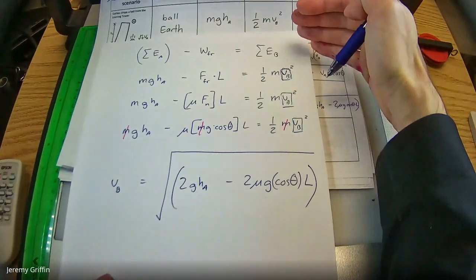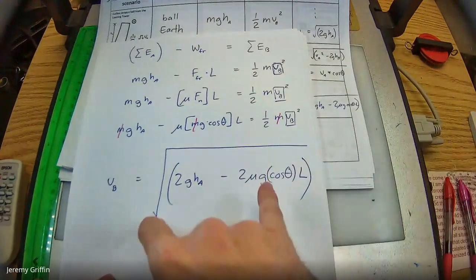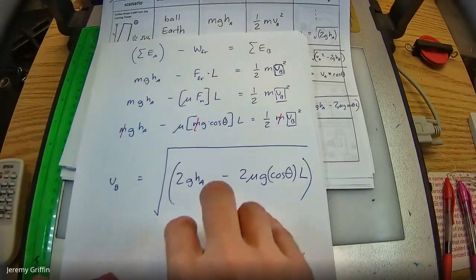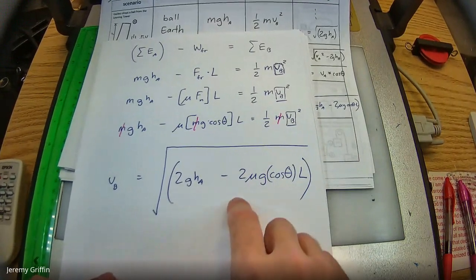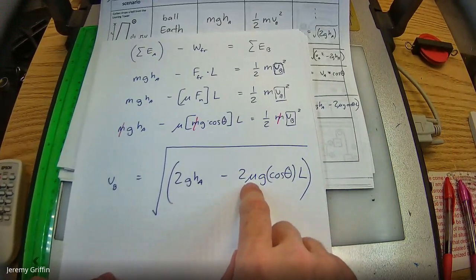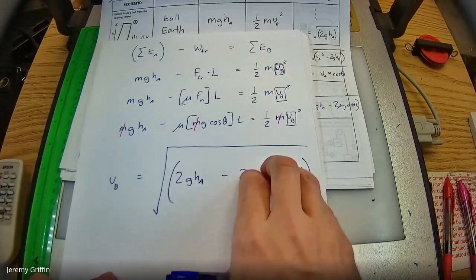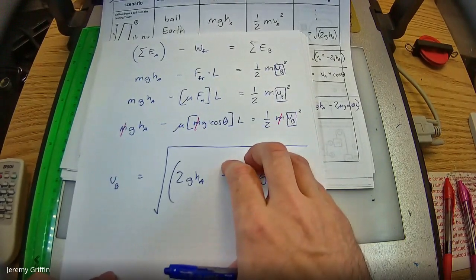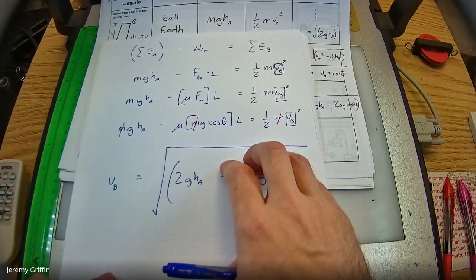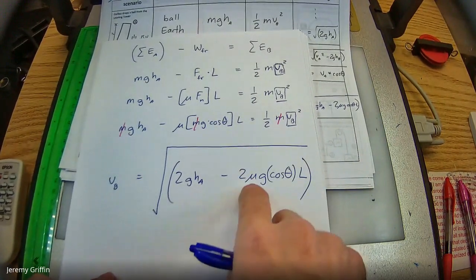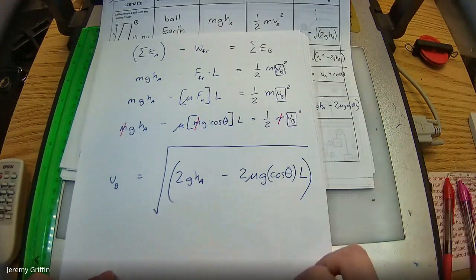And then last thing I want to say about this though is, okay, so we set up conservation of energy, did the algebra, chug, got the answer, all fine and good. Make sure you can read the music of the equation, what's communicating to you, make sure that makes sense. For example, what if there was 0 friction, coefficient of friction is 0, like an air hockey table? Wouldn't this term go away? And look what you would get. Speed is equal to square root of 2gh, just like the Galileo problem. And then if there is friction, well, you'd be subtracting a term. So that makes sense too, right?